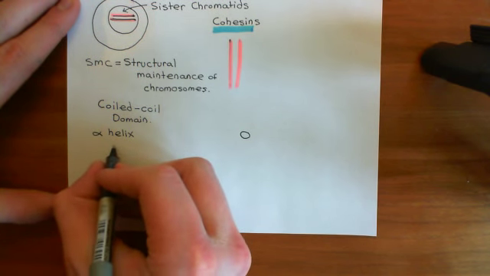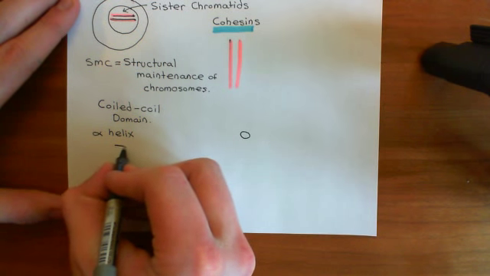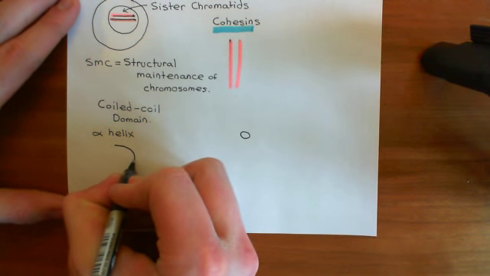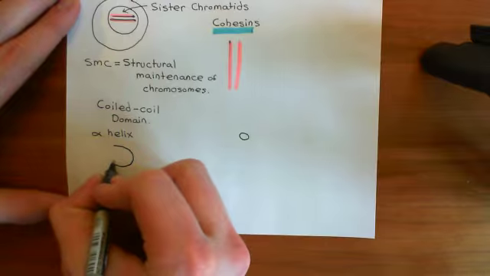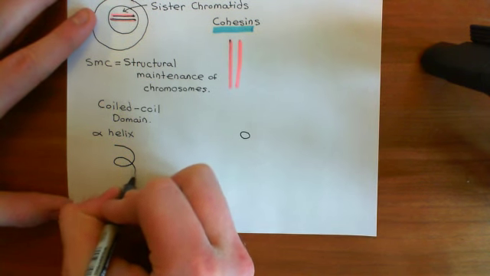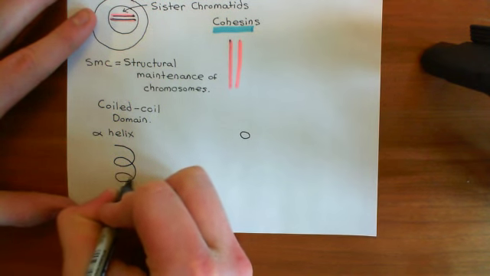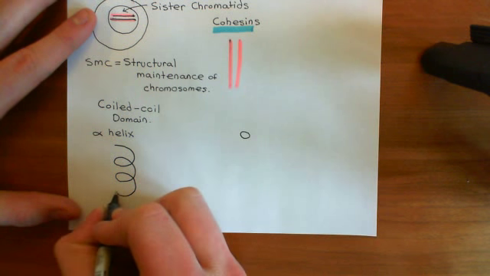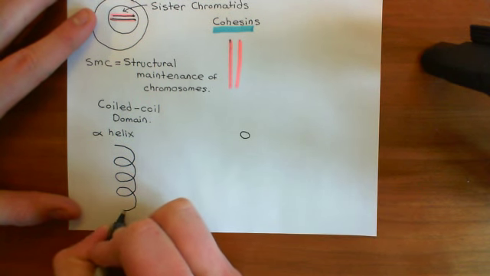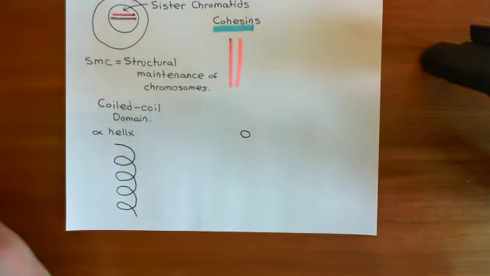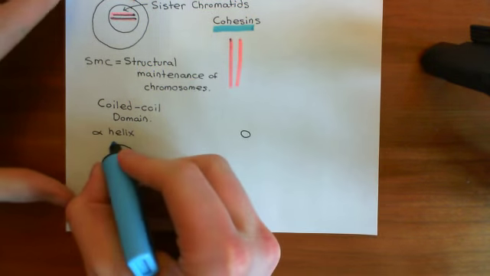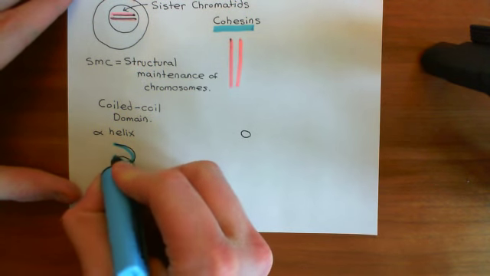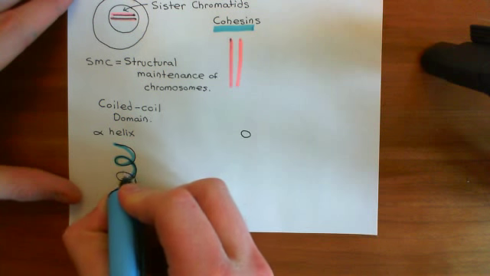So basically, let this line represent the polypeptide, okay, so the polymer of amino acids. What can happen is it can fold up into an alpha helical structure, which is basically a spring-like structure, like so. So this here, this is the concept of an alpha helix, and I'll colour this in blue here.